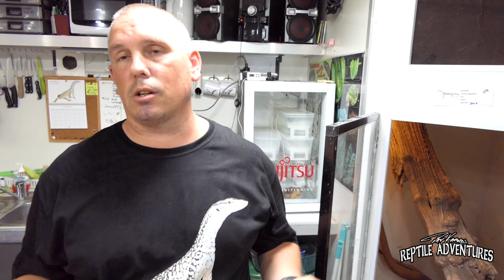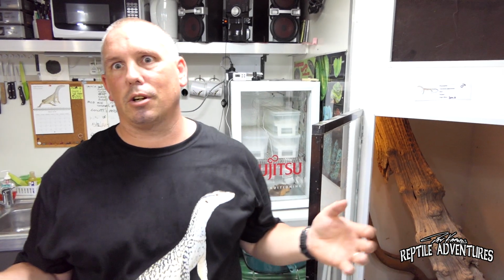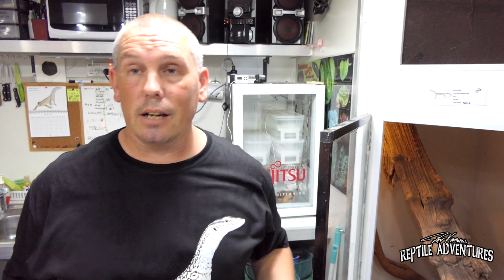After about 8 months or so, we move them into a larger enclosure. The next size enclosure that we use has about 10 square feet of area in the bottom of that enclosure. Now, to give you an idea, that enclosure is one that I can step into and outstretch my arms into. All right, so the animal's got lots and lots of room to move both up and down, but also from side to side as well.